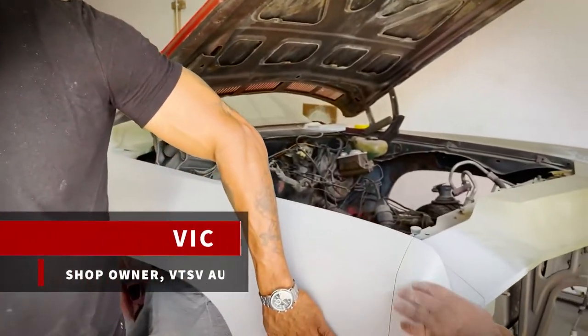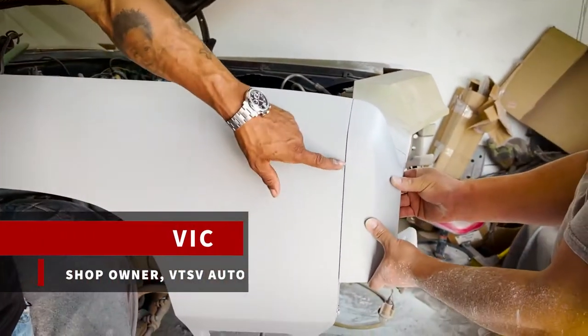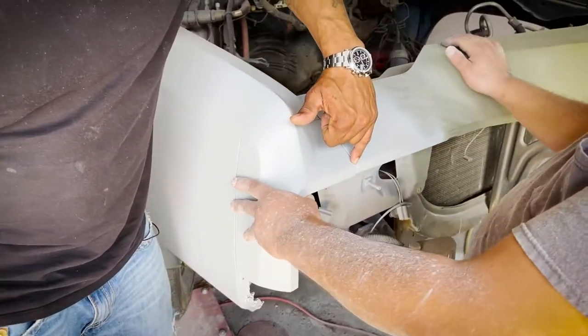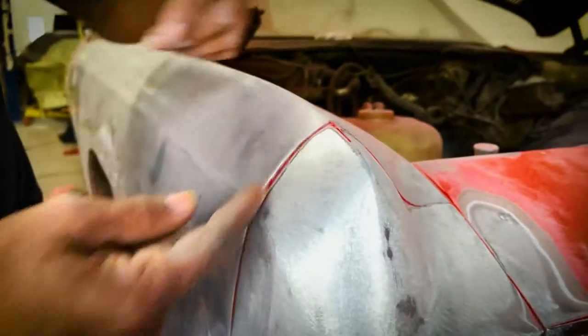You can see how everything is flush, no deviations all the way around. All of your lines flush. That's what we're looking for pre-paint.